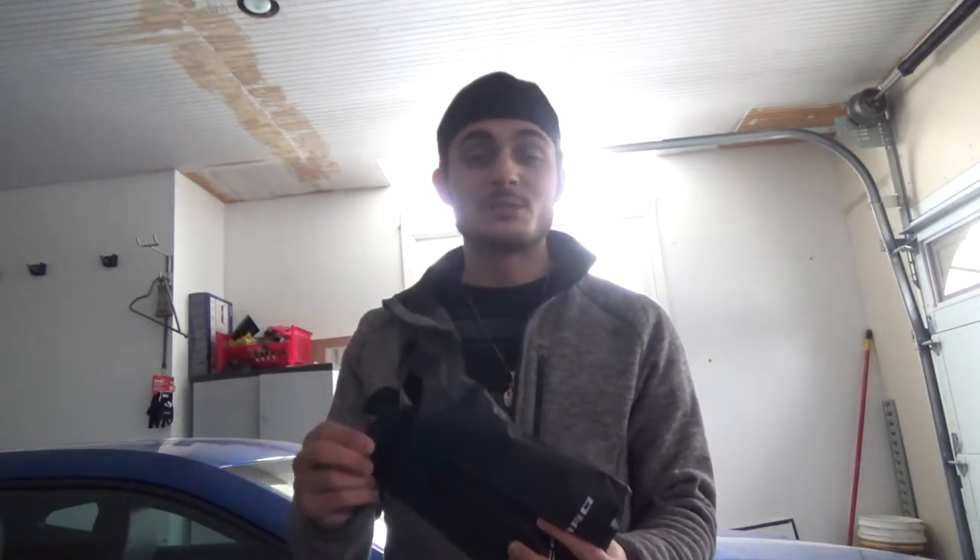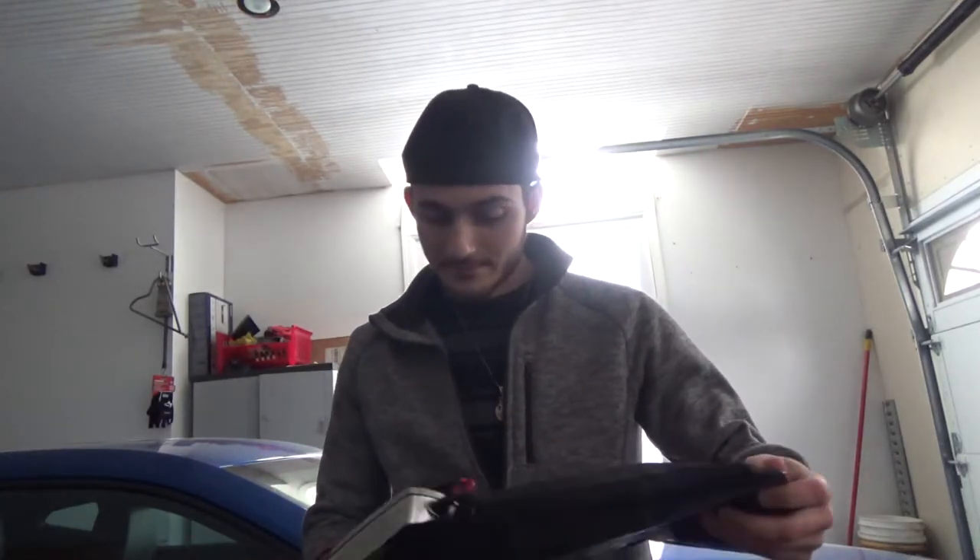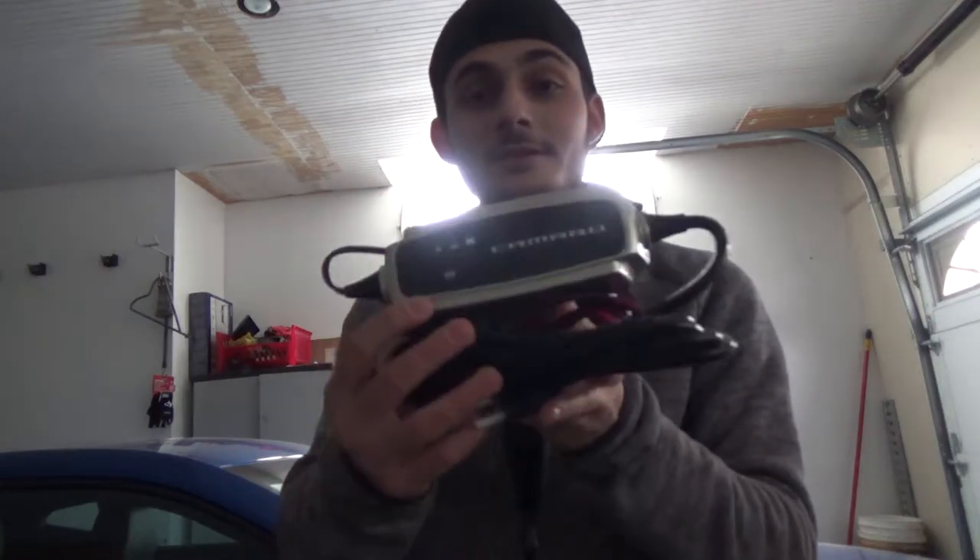Next on the list is taking care of your battery. You have the option of leaving it in your car with a battery tender, or removing it and letting it sit outside the car over winter. If you store it outside the car, do not let it sit on concrete — the cold will kill your battery. I suggest buying a battery tender. If you're a 6th gen Camaro owner like me, check your trunk — there's a battery tender that came with the car, which is pretty awesome that Chevy included it. Just hook it up to your battery, plug it in, and you're all set.